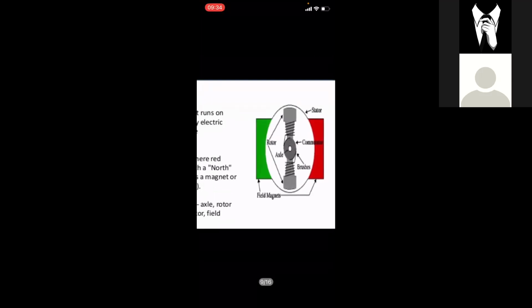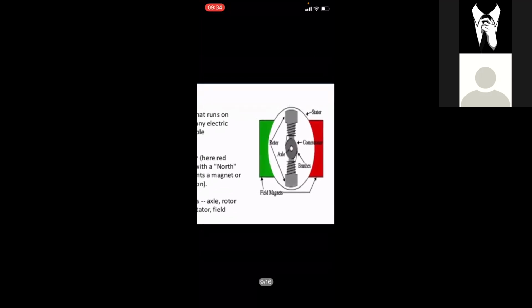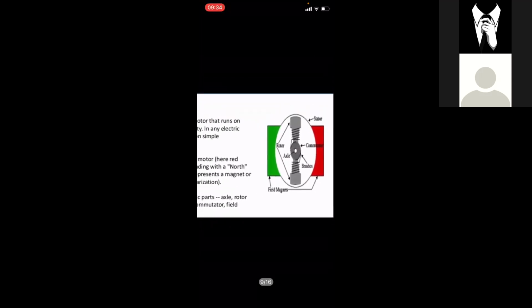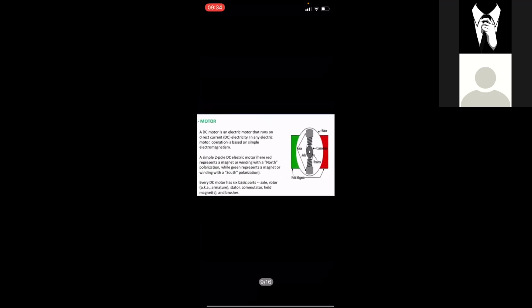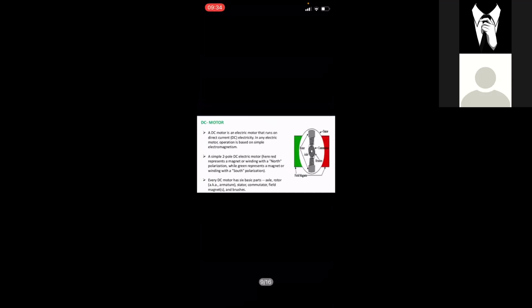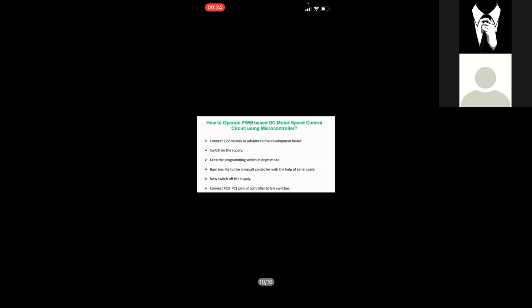Normally the DC motor works under the principle that whenever flux linking a coil changes, an EMF is induced. That is the generator principle. Sorry, how will we explain the motor principle? That means a current carrying conductor placed in a magnetic field experiences a force. So you have drawn the diagram. Okay, it's a simple motor. Then next. Yes, ma'am.